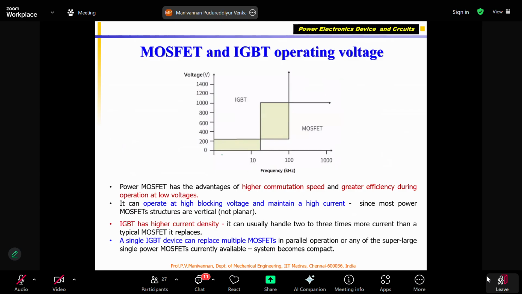You can see that we talked about transistors, MOSFETs, and IGBT. Please see that compared to transistors, MOSFETs are better. On the x-axis is the frequency of operation, 0 hertz to 1000 kilohertz. But generally, most power transistors will work up to 100 kilohertz only. The switching frequency, whether MOSFET, IGBT or transistor, will be 0 to 100 kilohertz, especially for power transistors. It is not about low frequency, because where high currents and high voltages are handled, you cannot switch fast. Then it will destroy the device.